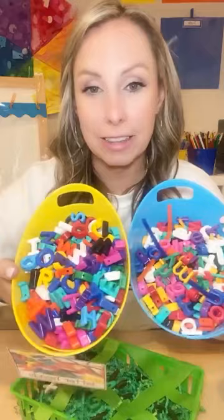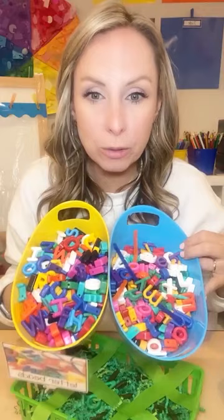The other one is called Letter Rescue. And I'm sure once I show this, you guys have probably done this one before. So I like to use these letter beads. They come in uppercase and they come in lowercase. I want to say these are Learning Resources. Letter beads, again, uppercase, lowercase.